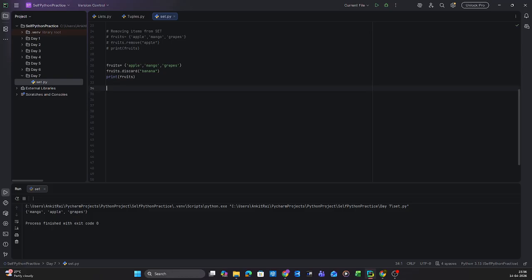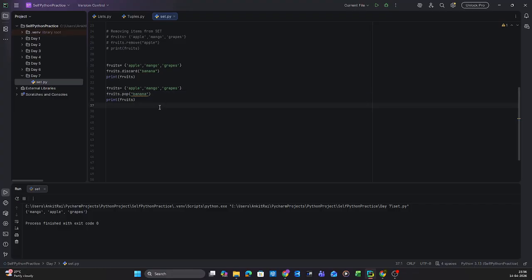Okay, so there is one more way. We can use pop. How? Again, same example. So in place of discard, we'll use pop. Here, pop never takes any argument inside it. Remember this. It will never take any argument inside it.